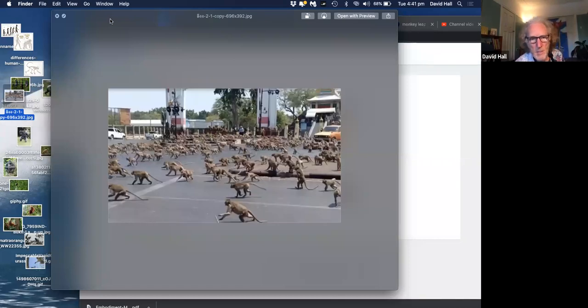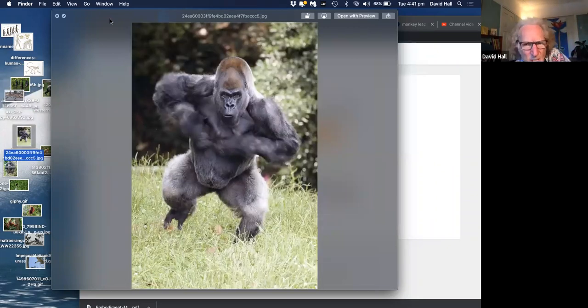And this is different. This is in Thailand. If you see monkeys stampede online, you'll see these in a tourist town where there's no food anymore. They go berserk over some food and start attacking each other. But a very different way of moving. And you can see this is a gorilla in captivity, frightening some painters, I think, or some tradesmen who were working there, as it kept on charging them like that. But interesting looking at its feet and how it moves. They can move really quickly like that, but it's not easy.